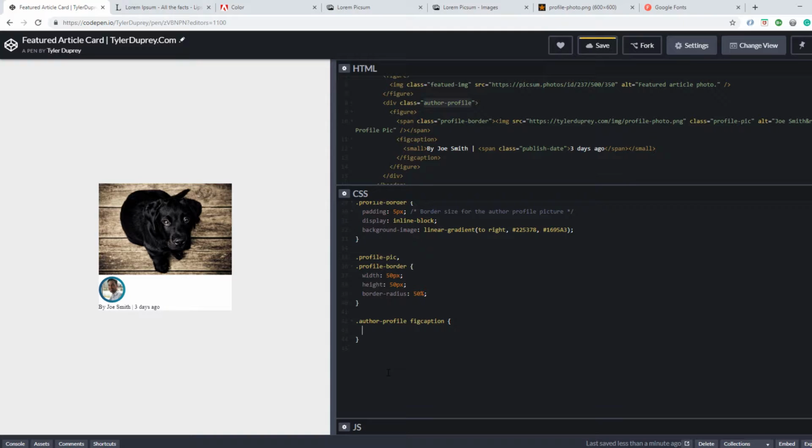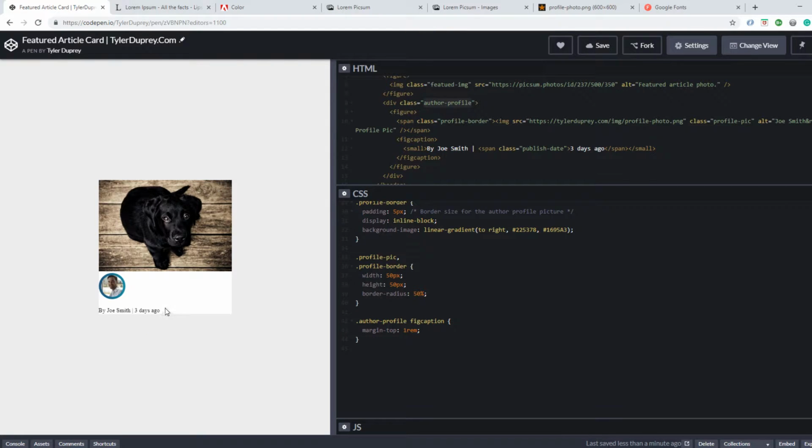And I want to give it a margin top of, I'm going to try 1 rem, but that might end up being too large. Yeah, because this is actually less than 1 rem because we used the small tag. So the browser is doing what we wanted it to do and making it small. And so we need to give it a margin that is small. So let me try half. Yeah, I think that looks better. Nice spacing there.